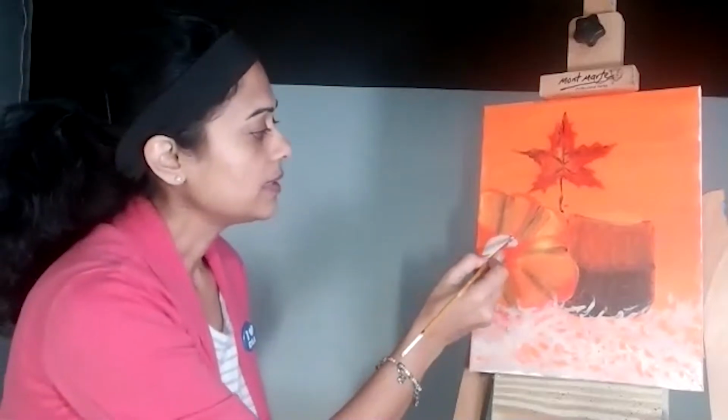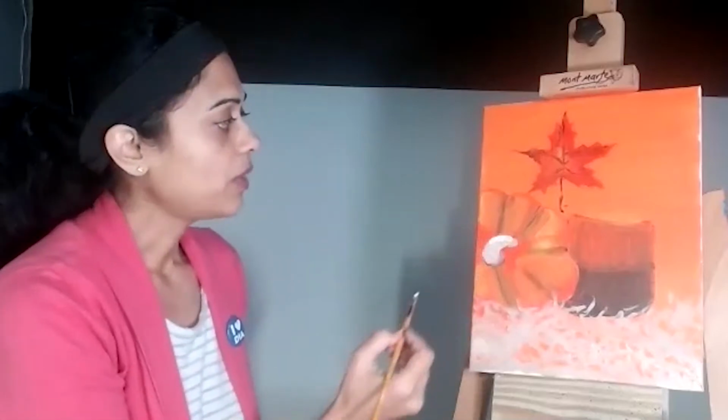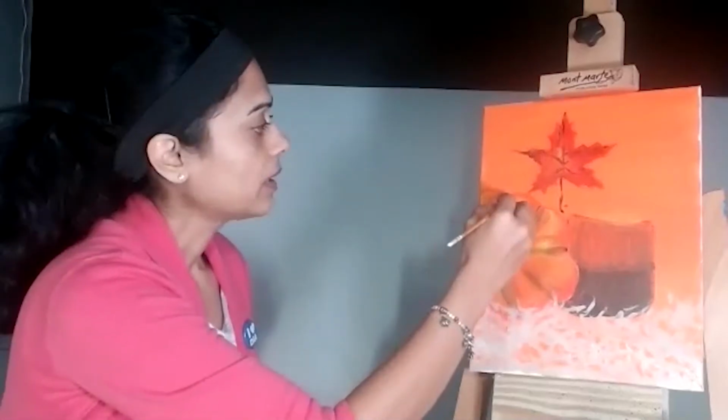Okay. So I'm going to let this settle down, and I'm going to take a little white, which I see in my reference image, and I'm going to put it on the top of this portion. And then the white still remains on my palette in my brush, and it goes here.